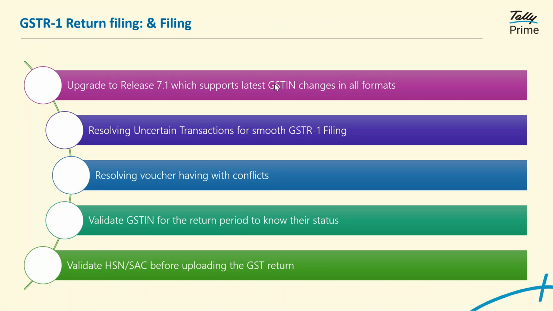So first, what we will be doing right now is trying to understand how I will be able to resolve the uncertain transactions. And in terms of uncertain transactions, you have to understand the ideology behind it. Where am I getting it wrong? For what reason is this particular mismatch coming up? We will understand that, and then we will move on to the third criteria, and what is important there.